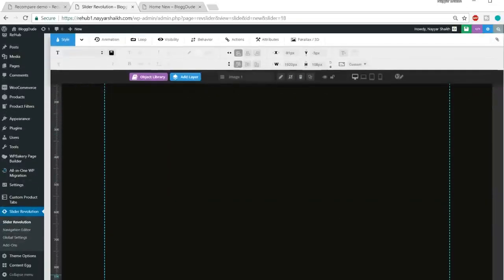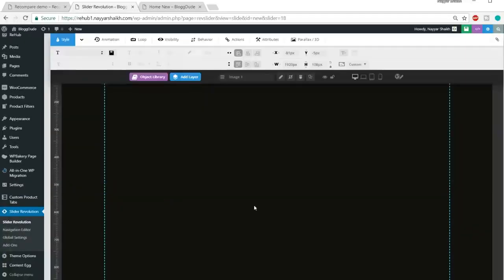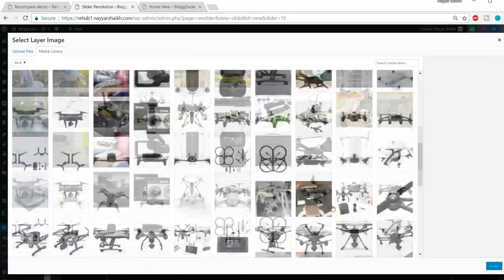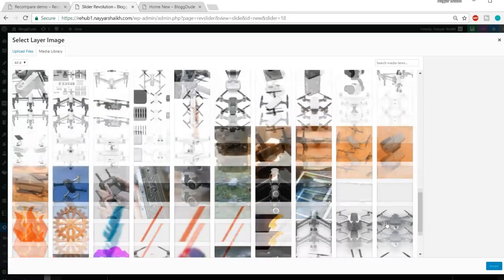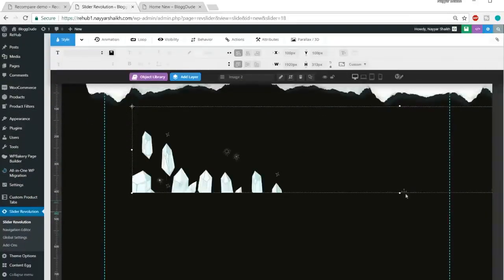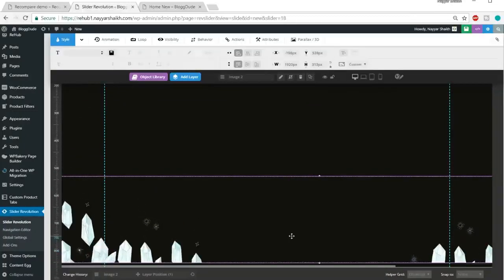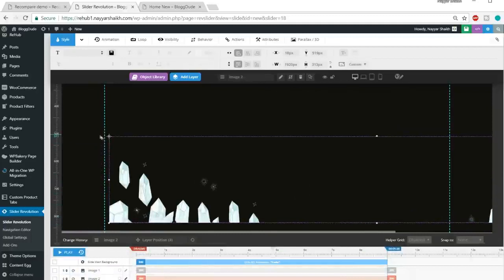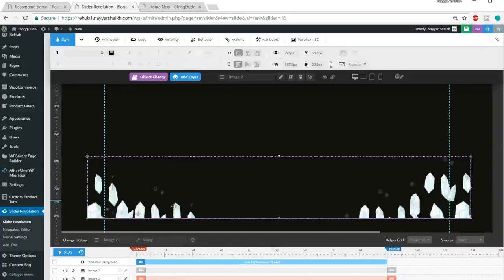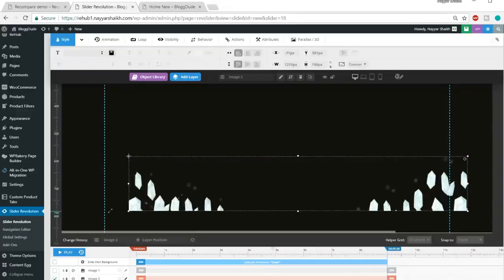fine. Now we want to add that image at the bottom, so let's search that image also. Again click on add layer, image. Now let's select the second image. Let's scroll down, and this is the one. The image name is crystal.png. Select that, click on insert. Here it is. Let's drag it at the bottom. Let's decrease the size of this image, let's decrease the size more. Okay, fine.